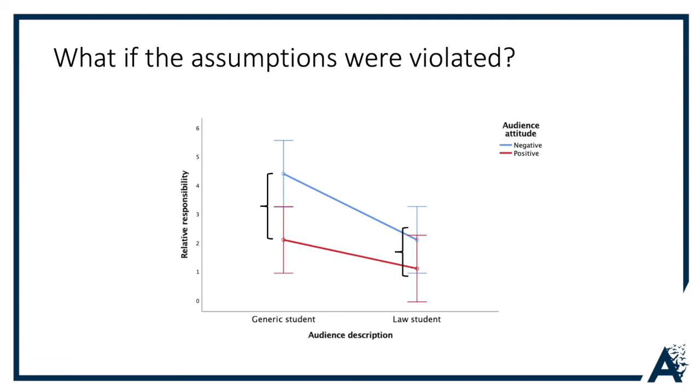So here we can split it between, for generic students, what is the difference between a positive and negative attitude, and then separately, what is the difference in positive and negative attitude for law students. Depending on what your hypotheses are is which way this splits. You could also do it the opposite way, and for positive attitude, compare generic and law students, and for negative attitude, generic and law students. It's just important that you perform the appropriate tests to address your particular hypotheses, and we can see how you can use a non-parametric equivalent for these pairwise comparisons.